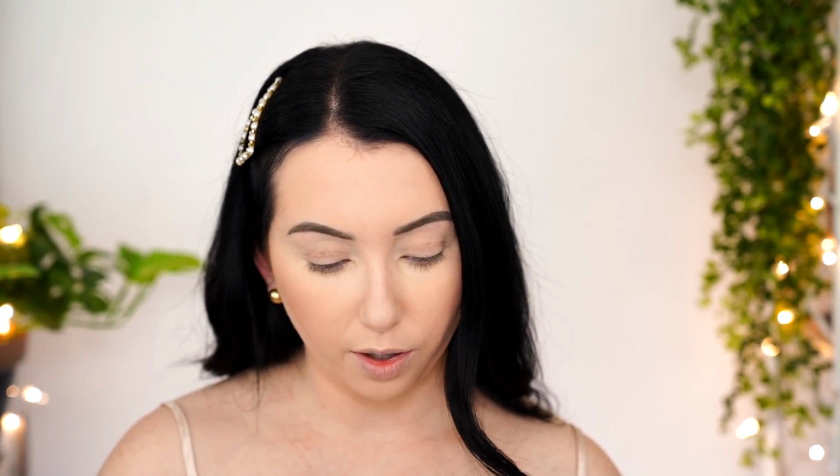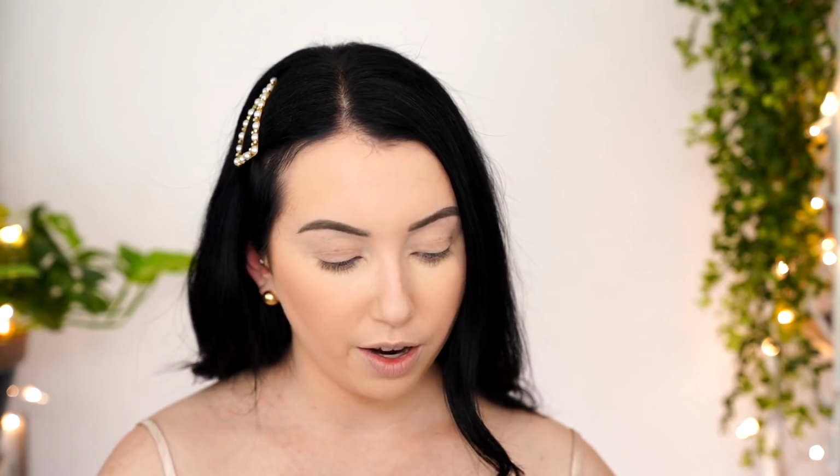So now let's do highlight. I used to love this thing. I just haven't reached for it in a long time. This is the Nars Capri. This is beautiful. I just have not reached for this and kind of forgot about it for a while. It's like a pinky kind of highlight. I feel like this highlight will go good with my satiny pink kind of shirt.